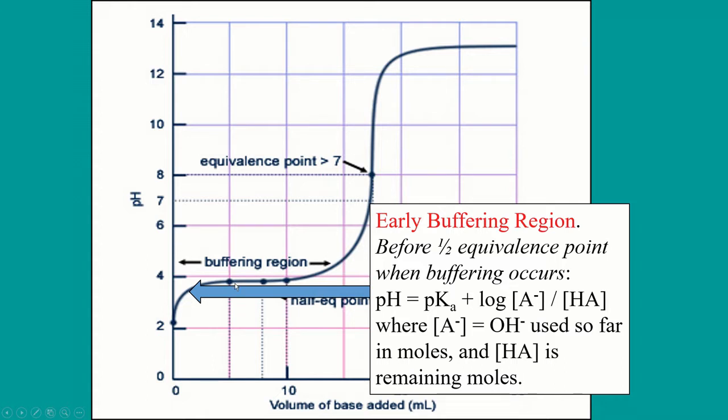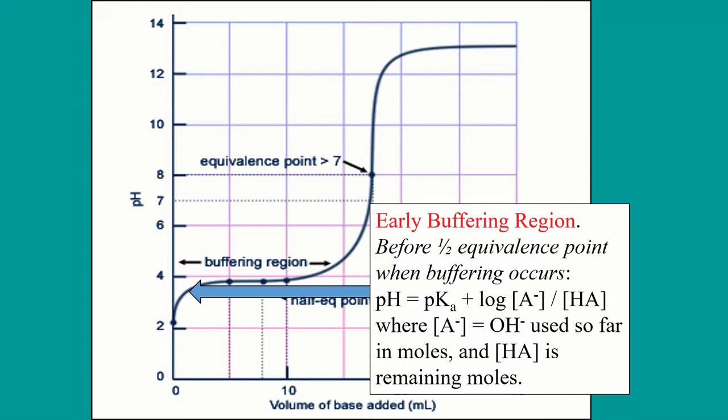So we are before the equivalence point, or even before halfway to the equivalence point, and so we have a buffer. Whenever we have a buffer, we can use this equation to find the pH of it. The pH is equal to pKa plus the log of the concentration of the base divided by the concentration of the acid. This is called the Henderson-Hasselbalch equation. You can use this, or you can just use a quack table. That's another way of doing it.